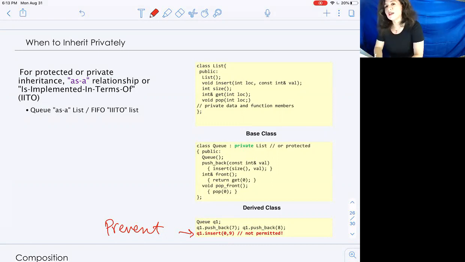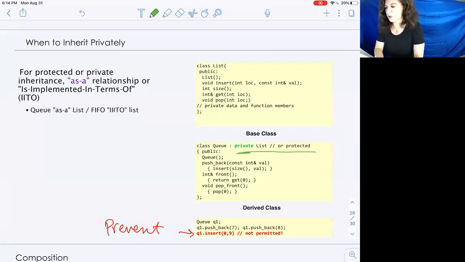In order to do that, we can use private or protected inheritance. What this does is permit the queue class to call the functions from list explicitly, but any time an object of the queue class is instantiated, you cannot call the underlying list functions, the public interface, directly. This is an example of when we would want to use private or protected inheritance: when you want to implement the derived class in terms of a list. You want to benefit from all of the list functions that are already implemented for you, and basically the derived class will just be a wrapper around the private or protected list class.